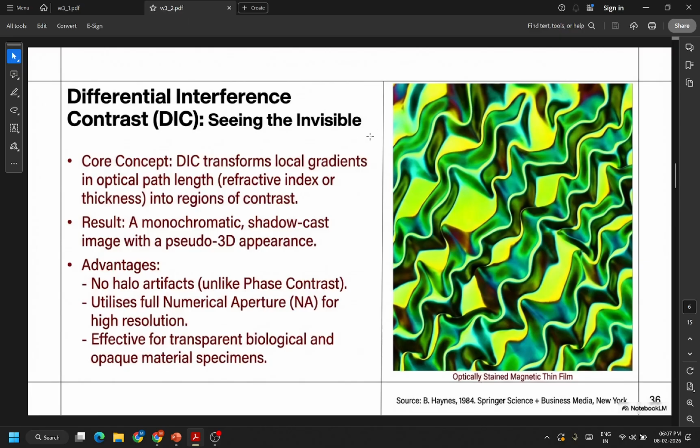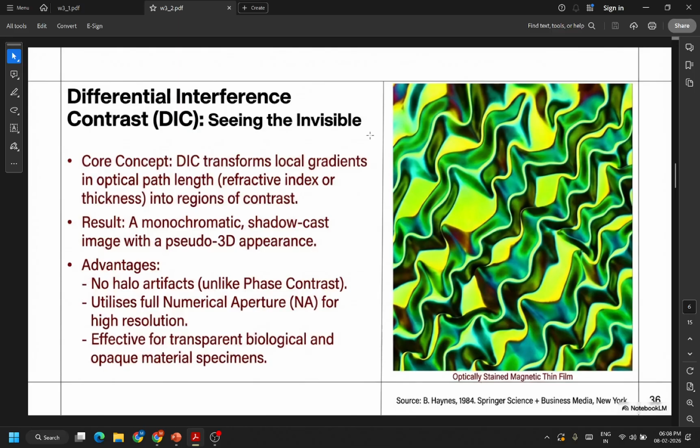So let's start with DIC, which is differential interference contrast. The main concept in DIC is that it is a type of phase contrast. Last week we studied about phase contrast microscopy. So DIC is kind of an improvement on phase contrast microscopy, so that you don't get the halo effects that you get in phase contrast.